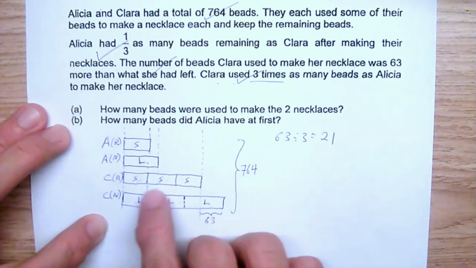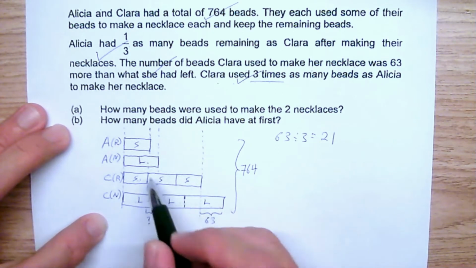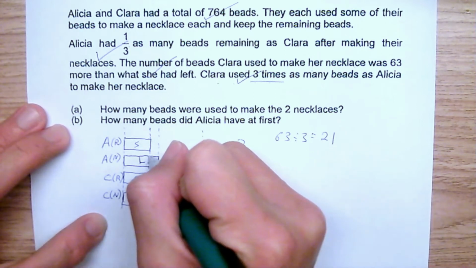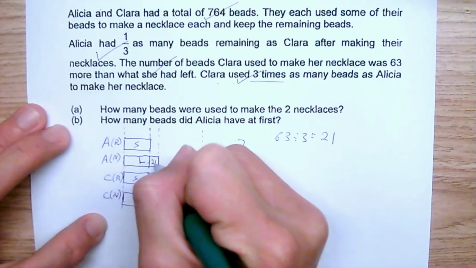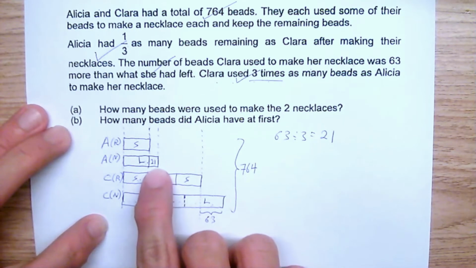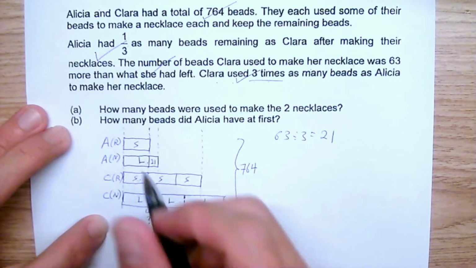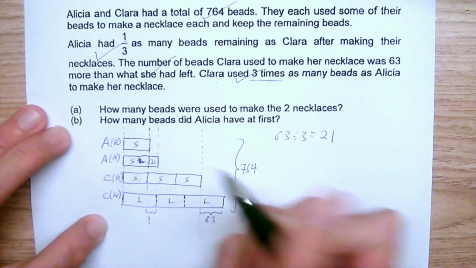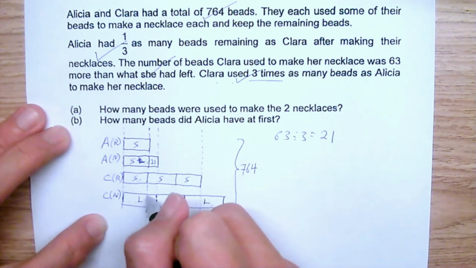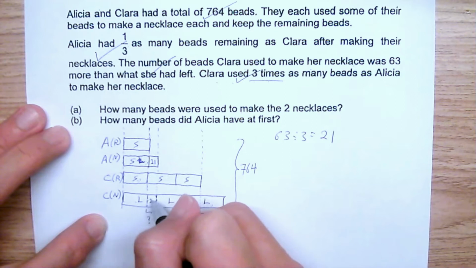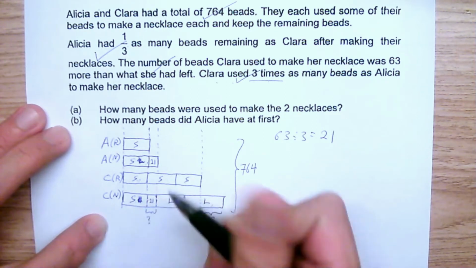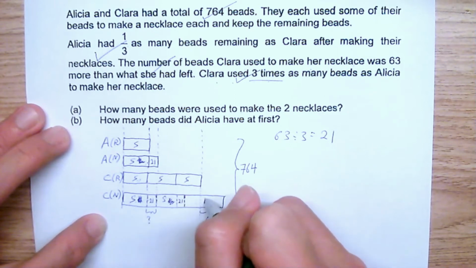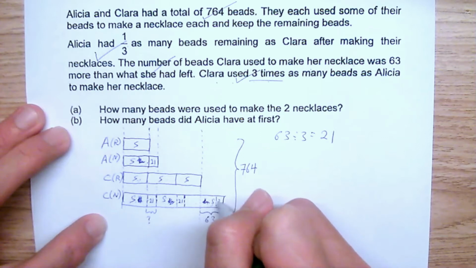Okay, so after doing this, I'm going to convert all the long bars to short bars right now. So which means that this is 21, because this long bar is 21 more than a short bar. After I convert this, this will no longer be L, this will be an S. This one is the same thing, so I'm going to convert this into 21, and this will no longer be L, this will be an S. So all this will be the same thing, 21, this is S, this is S, and this is 21.